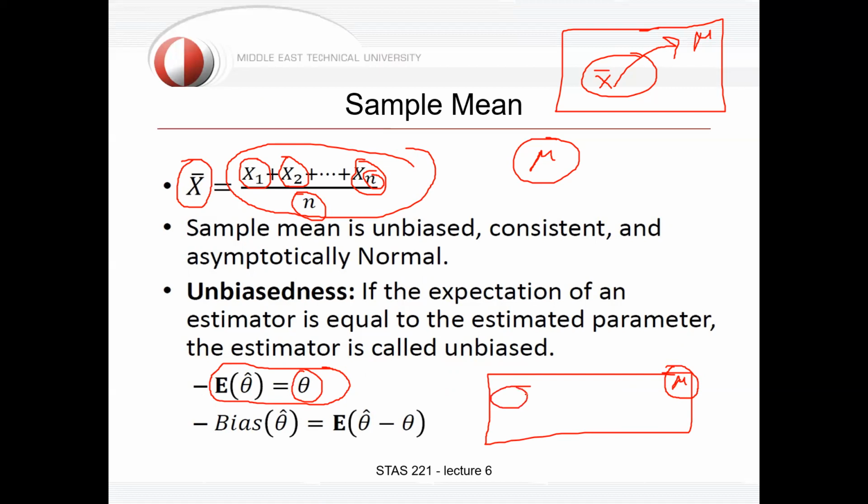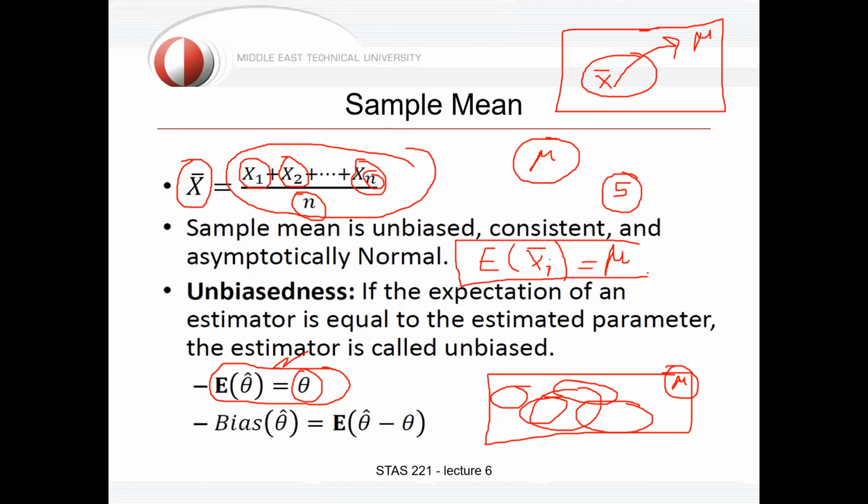What does it mean? It means that you took all possible samples that you can possibly take, even though some of them may have intersections. You can also mention the size of your sample, like all possible samples of size 5, for example. Then the expected value of X bars, and I can even give it an index to show they are not just one, although in this case it seems like that, is equal to mu. So that's the correct way to show that.